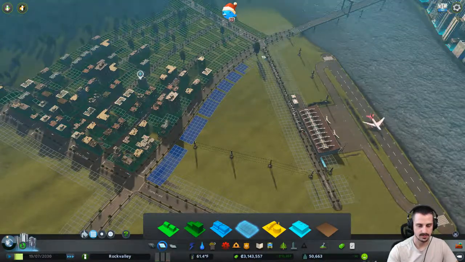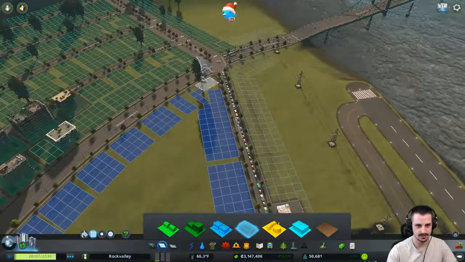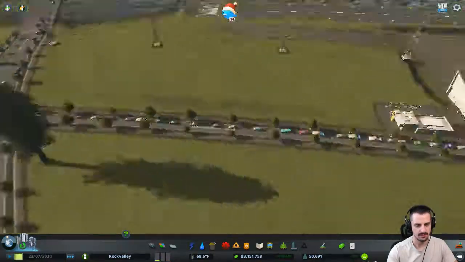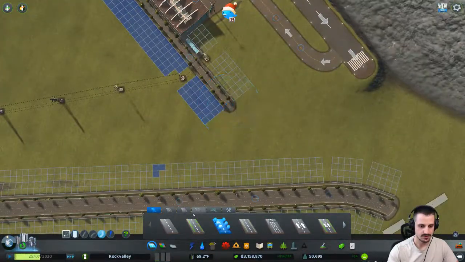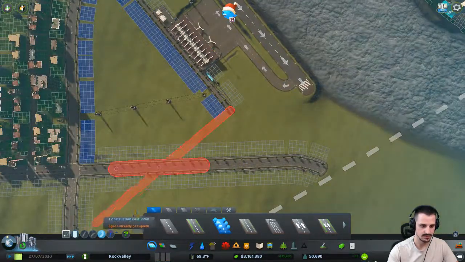Let us... Jeez, look at all these cars coming in. Tourism is up. Holy crap. They live here. Interesting. Maybe that's how they move in. I probably shouldn't connect this up to this road. Well, I could do one of these.